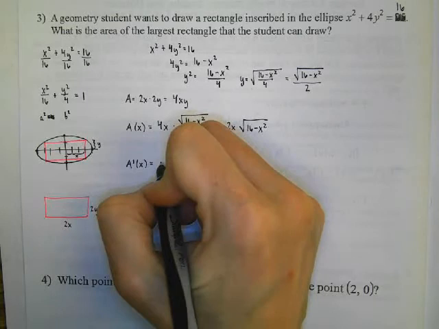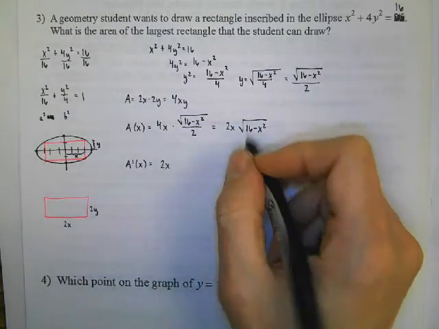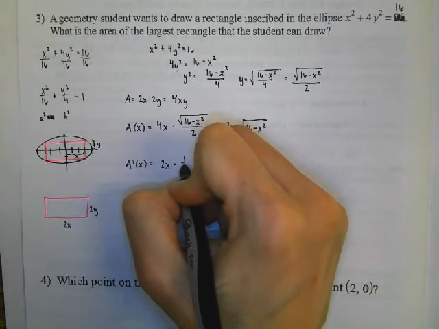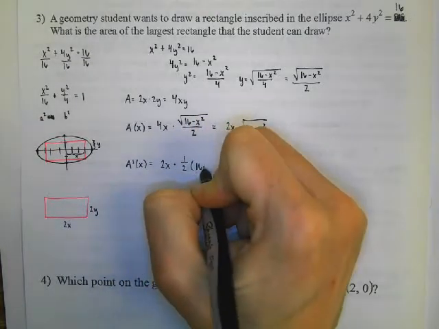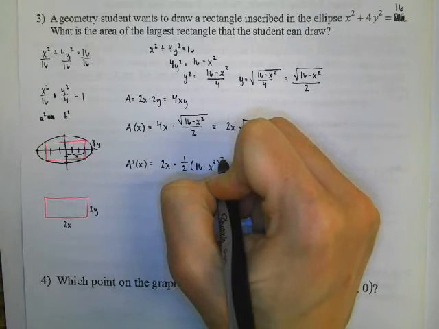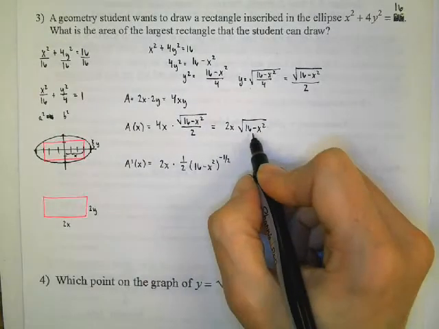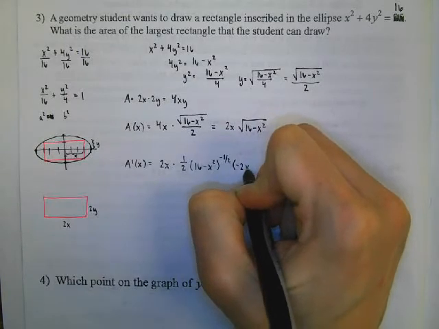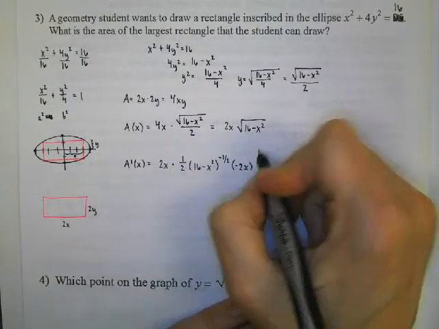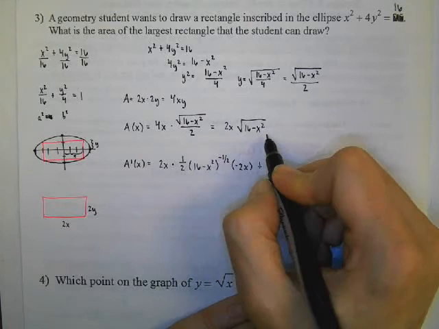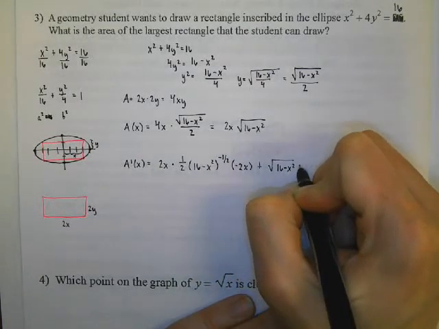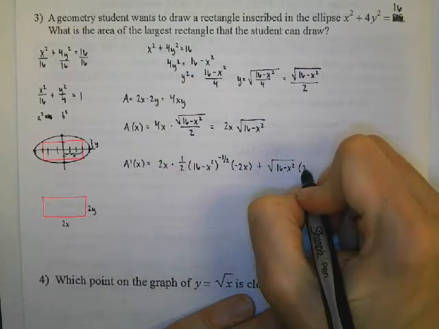I notice here that I'm going to need the product rule, but it's still the same concept. For the product rule, I'm going to take my first piece, 2x, times the derivative of my square root here, so times 1/2 times 16 minus x squared to the negative 1/2. I'm going to be very careful because I have chain rule here, so I need to multiply by a negative 2x. And then I'm going to go the other way. I'm going to take the function, the square root of 16 minus x squared, times the derivative of 2x, which is 2.